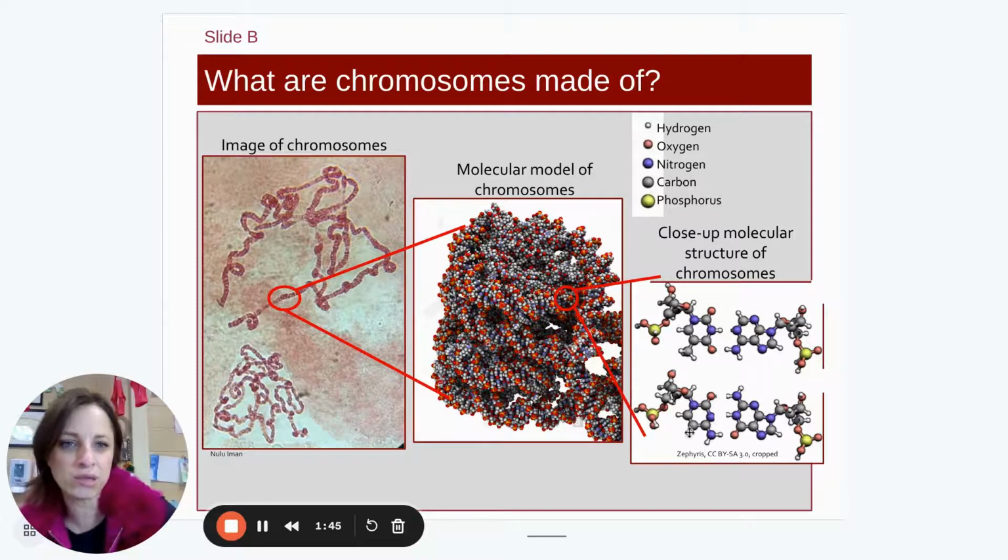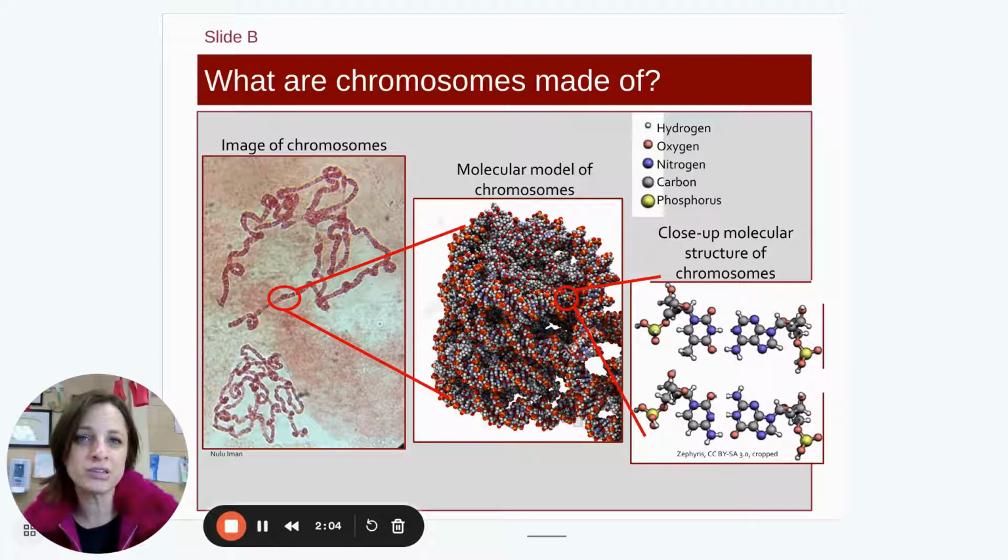Okay, as you talk to your neighbor, maybe you said something about molecules. Maybe you noticed this up here. So these little dots right here are little atoms, okay? Different elements here: hydrogen, oxygen, nitrogen, carbon, phosphorus. And we color code them so that we can tell the difference of what they are. They're different sizes because these atoms are different sizes. But this is a close-up of just this tiny little area. So your chromosomes are huge, huge molecules, okay?